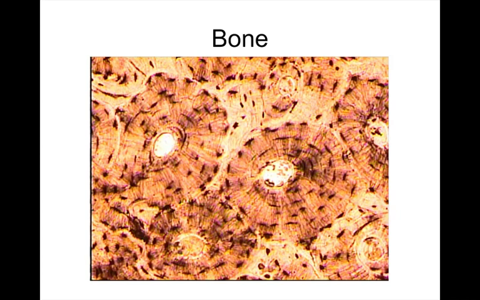All right, and bone looks like one thing in the world. Yeah. The concentric rings that you see are the lamellae, and they're around a central canal where you'd have your blood vessel. And the osteocytes, to me, on a slide, just look like fuzzy dark spots that you can see within the rings.